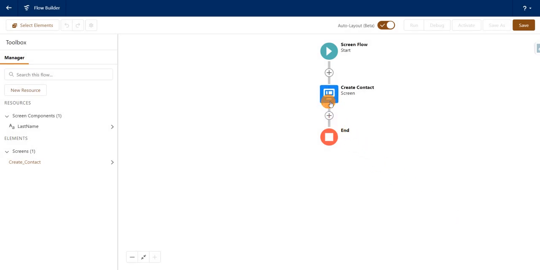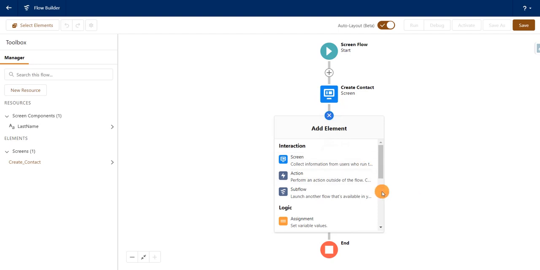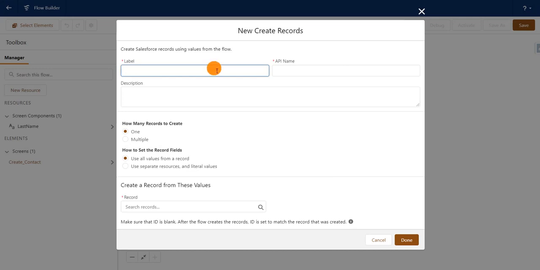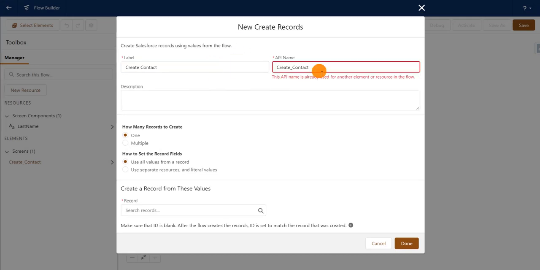Now, based on the last name entered by the user, I just want to create a new contact record for it. As of now, last name is the required field in the contact object. That's the reason I added the last name in that screen. So here I'll drag the create records element. I'll name this as create contact, and I just want to create only one record.